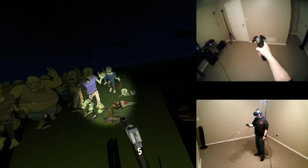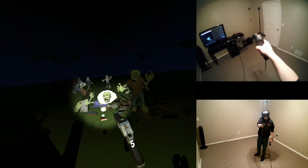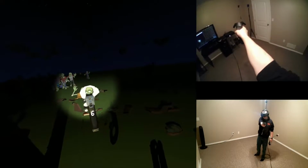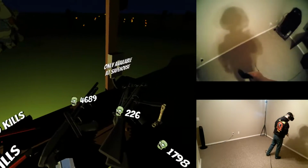So another one of the game modes that you can just waste hours testing your shots, trying to get as many headshots as you can, testing out whatever playstyle you want to use, the sights. I think this one, yeah, you can come back and grab different weapons. So this is a good place to test them all out.